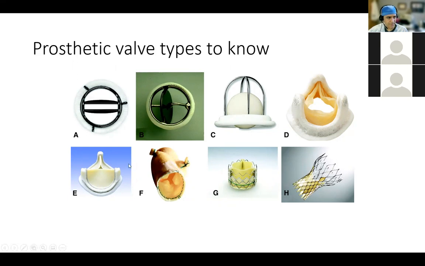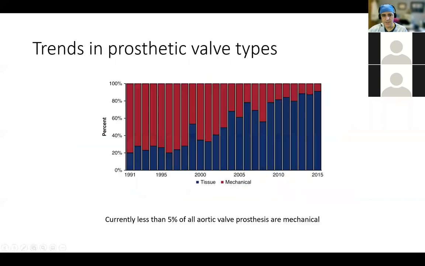And then the bioprosthetic valves. This is a porcine bioprosthetic valve. This is a pericardial prosthetic valve. This is actually a porcine root, and these are transcatheter valves. You have a balloon expandable valve, that's a Sapien valve, and a self-expanding valve. This is a Medtronic CoreValve or Evolut. Each of those valves has particular features that may or may not lead to issues or problems, and they're sometimes important to consider, and hopefully I can highlight a little bit of those things.